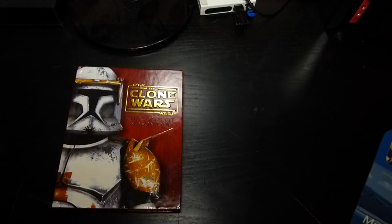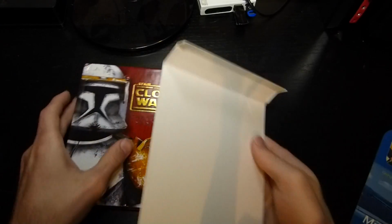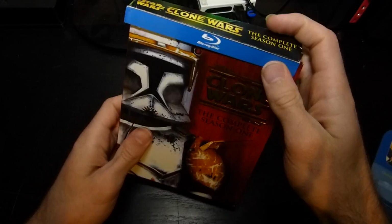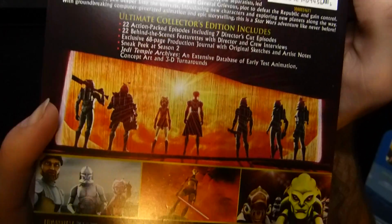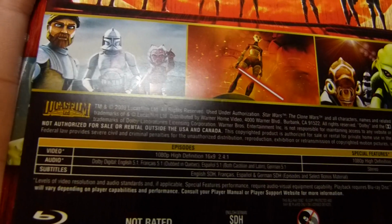The English version did come with this little leaflet on the back, so we'll just act as if that was still on there. I know mine's a little dented up. I've had this for a while now. So that would have been like that, and you do have your information here at the back. The Clone Wars is really good. I actually really liked it.